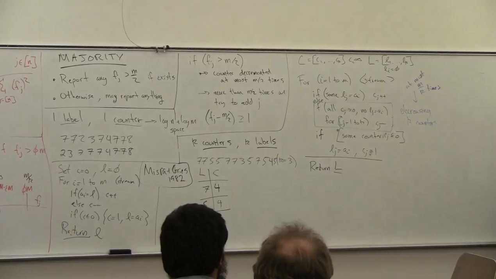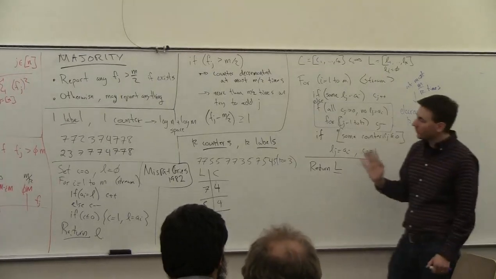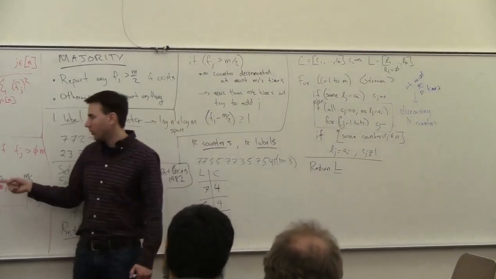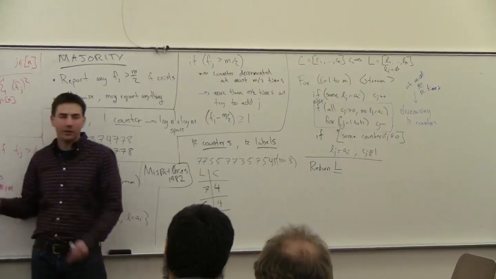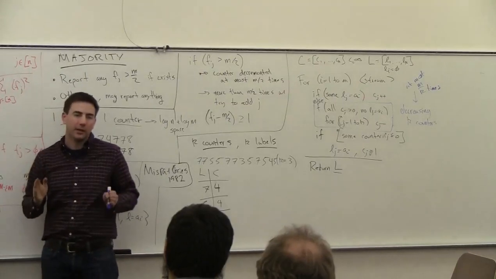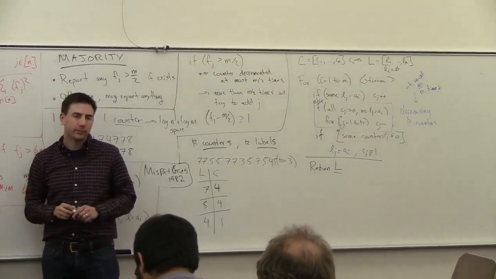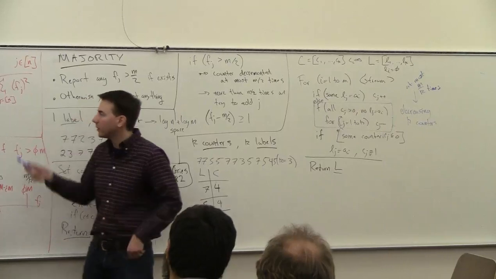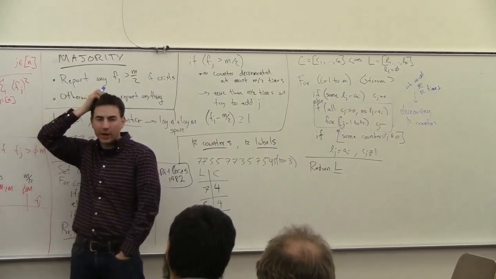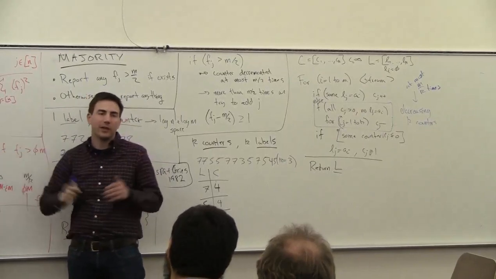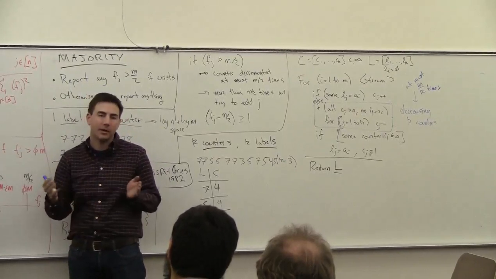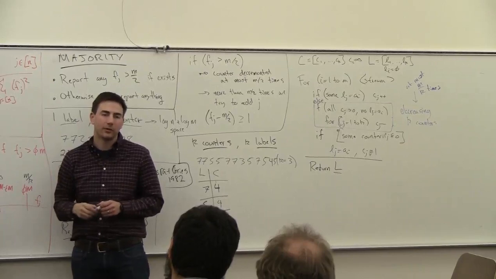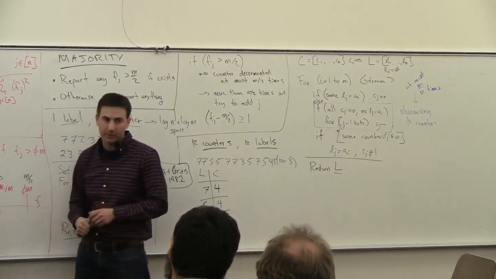Or well, yeah, the actual statement is that at any point in the stream, any of the 1/k approximate heavy hitters up to that point of the stream must be using the labels. So this property is maintained at all points throughout. Sometimes when you're running this, you're on a router and you don't want to just report the answers at the end. You want to be able to check at any time which are the things that might be heavy hitters up to that point. So it's always maintaining this property.